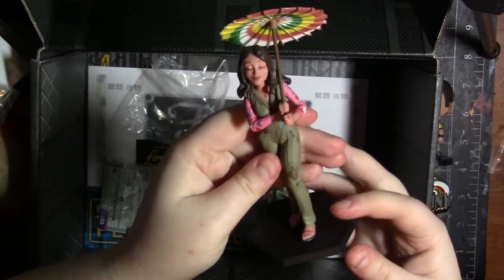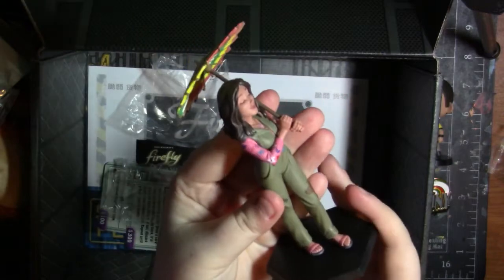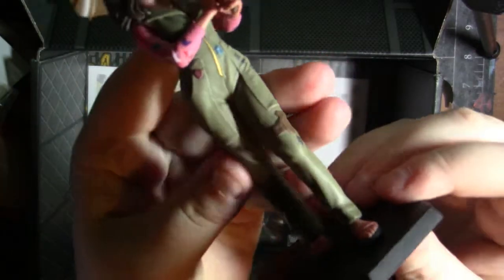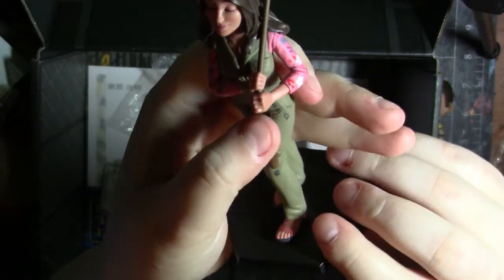Alright, so we got her on the stand. Finally, after 1,000,001 years, I got the parasol in her hand. And oh my goodness, this is a really nice figure. Holy crap. There's a lot of detail on her, like her little teddy bear. And there's some lettering. Oh, it looks so nice.